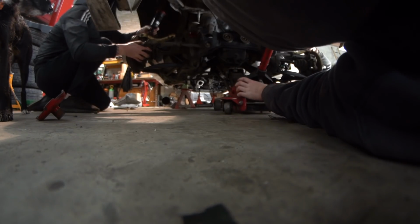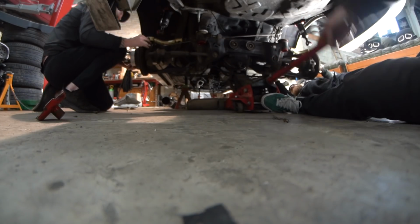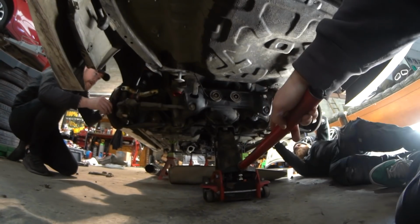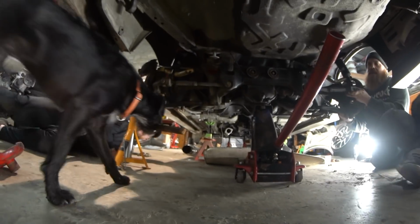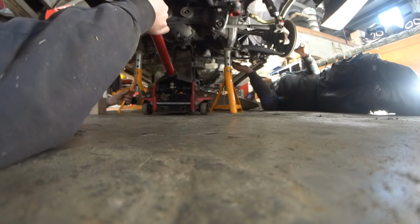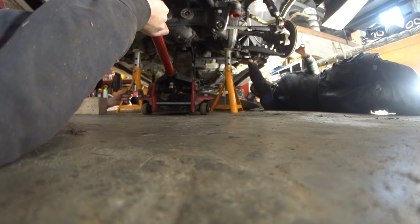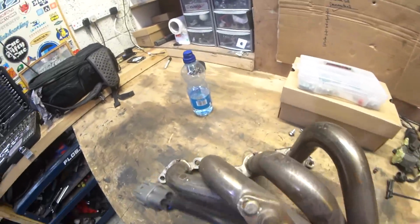Needs to go. Maybe take out them coilovers. Now. All good? Keep going. We'll just put this back on for now.